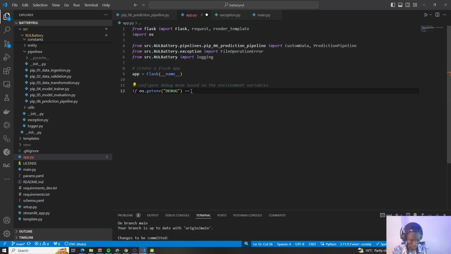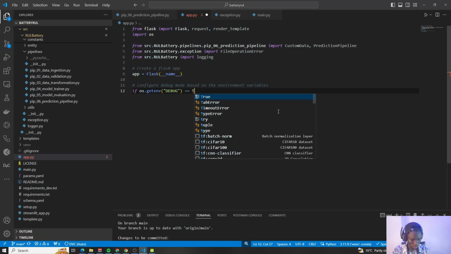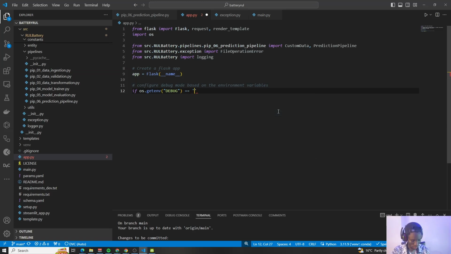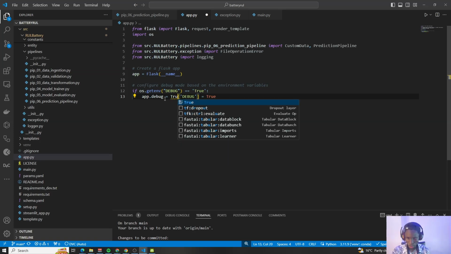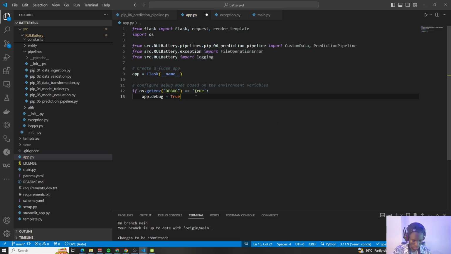Essentially this is what we usually use when we are going to run the Flask app, but I will not include that in this section. I'm going to create it separately. So in this case you can say true. Let's say app.debug. I think this one is okay, app.debug, that's okay.